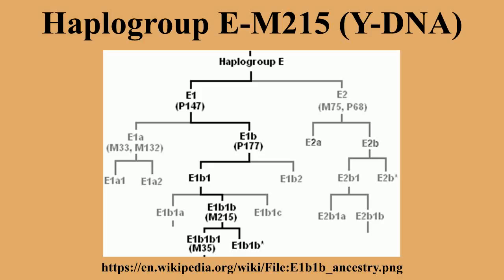TMRCA of the major nodes in EM215. EV68 is dominated by its longer-known subclade EM78. EV68*. Individuals who are in EV68 but not EM78 have been reported in Sardinia by Underhill et al. 2011, when announcing the discovery of V68. The authors noted that because EV68* was not found in the Middle Eastern samples, this appears to be evidence of maritime migration from Africa to southwestern Europe.